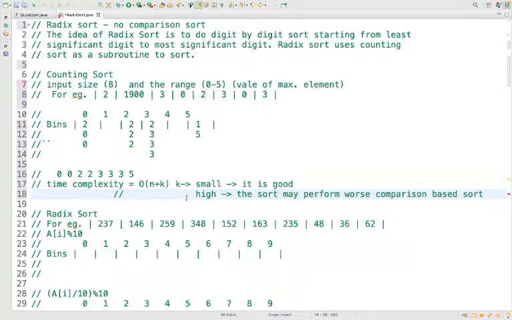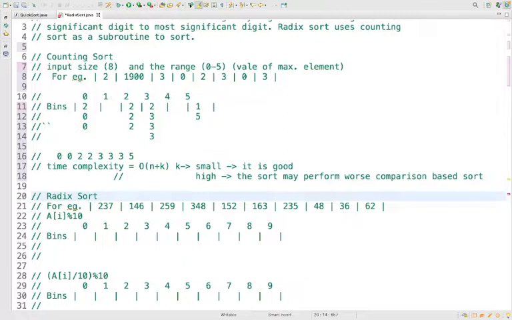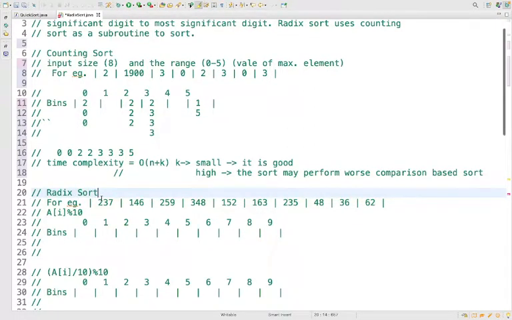Now since this k is a range, because of this k we are having more memory, we have to find some more optimized way. So for this, radix sort comes into the picture. What radix sort is saying is that I will create the bins based on the decimal system I am having. Suppose we take an array of 10 elements, and the largest number is 348.